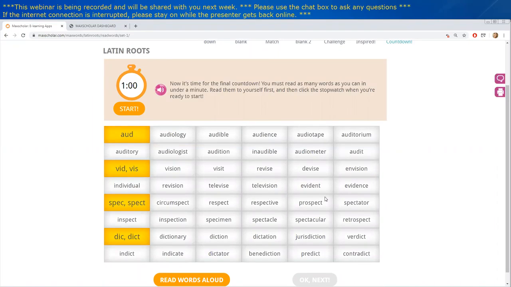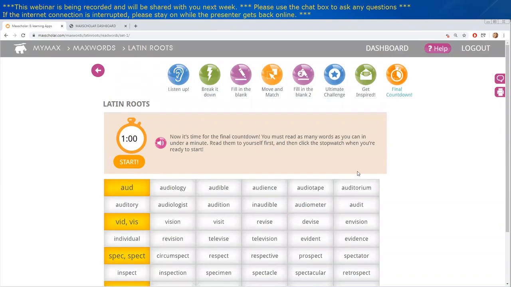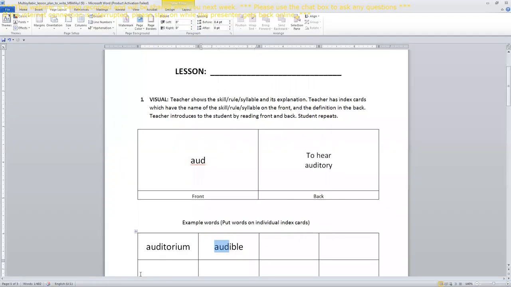But another option of what you can do, let's say that you do want to go over roots with your 3rd graders, 4th graders, but these words are too hard. So what are you gonna do? You're gonna take your lesson plan and you're gonna make it your own. You're gonna use words that you know that they can deal with. Disregard the software. Don't give them access to that section of the software. Just come up with your own lesson and you deliver it, adapt it to the level that your students can deal with. Eventually challenge them and eventually have them do it on the software where they'll be exposed to new vocabulary words as well.